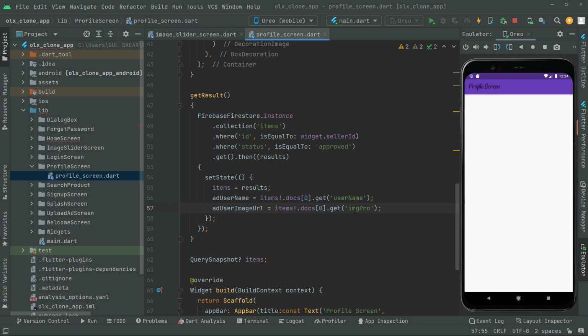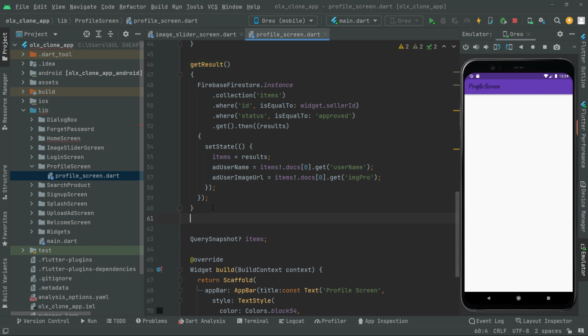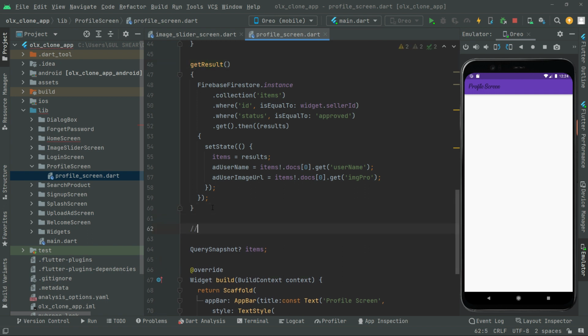So for now on, all of the working has been done. The one thing that we will do for now, I'll just leave the comment right in here so that we can remember later. Okay, so in here we will just call upon this state, and right inside that we will just call upon that specific method which is get result. So in here we'll say call upon init state for get results, so that we can remember later whenever we will just test the app.